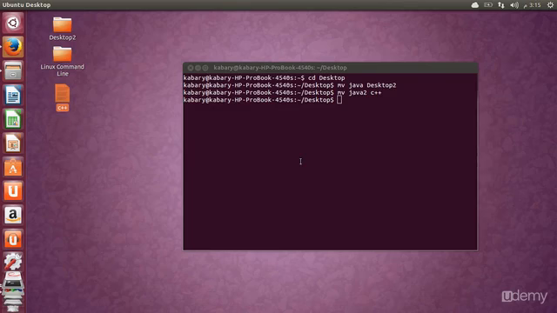So, just to make everything clear, move can do two things. It can do the actual move, so it can move a file to a folder, or move a folder to a folder, or it can rename. So you can say move file name 1, file name 2, and so on, and then a directory here. This means it will move file name 1 and file name 2 into this directory. If you say file name 1 to the directory, it will only move file name 1. But if you say file name 1, file name 2 without specifying a directory, that means you are actually renaming the file.